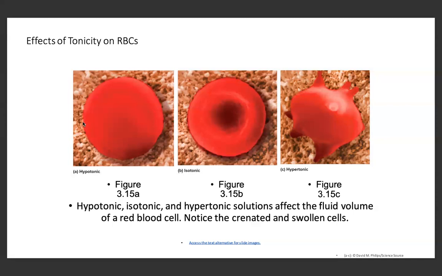So the net result of osmosis when a red blood cell is basking in a hypotonic solution is cell swelling. There was a net flow of water molecules from an area of high concentration outside the cell to an area of low concentration inside the cell. For this reason, the cell swells up, and we are concerned about this because it could very much damage the cell.